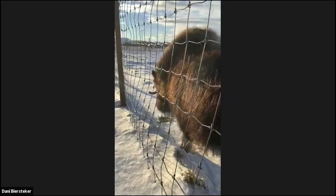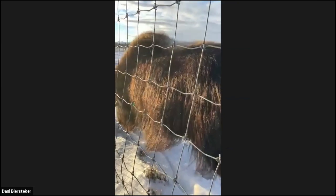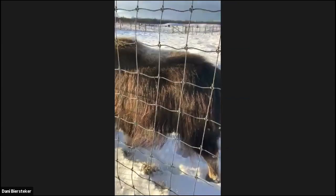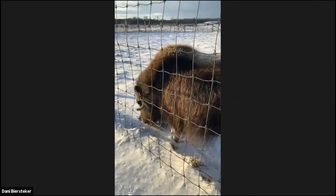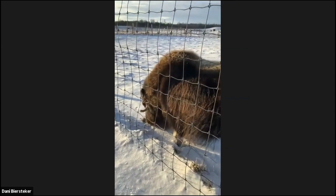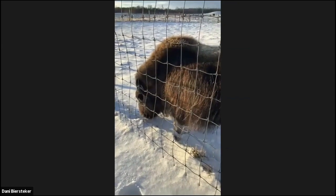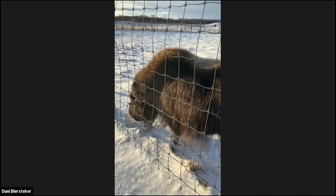Got a couple more questions coming through. Does the rest of the herd still accept her? Do they even notice she is missing a leg? They love and accept Luna for who she is. There's just no change in anything. She's still as bossy and sassy as she was before. She's still the bottle baby, so she still likes hanging with people, but she's definitely got her own group of muskox. They don't treat her any different than anyone else.